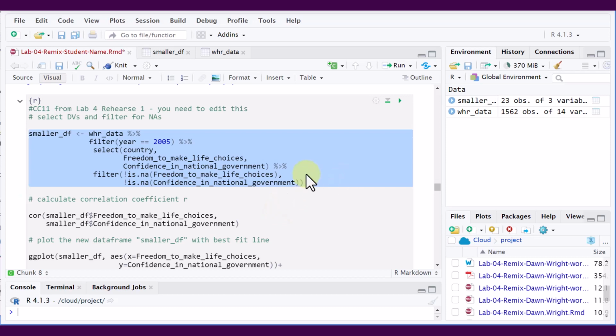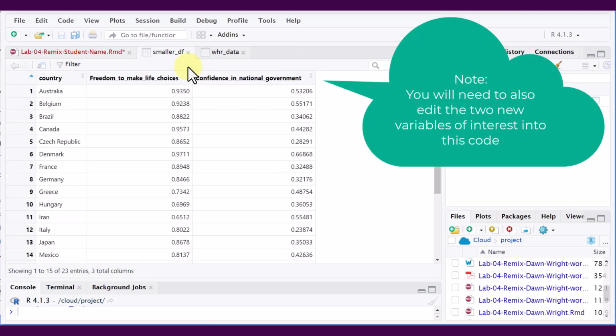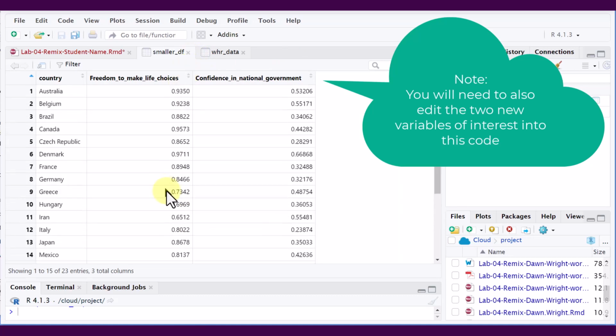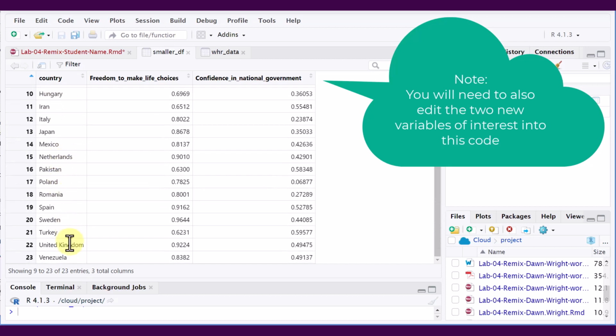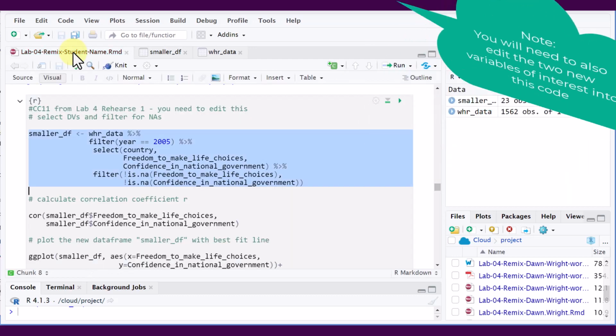Okay, it appears to have run, so I'm going to look at smaller DF again. And you can see now we don't see any of the NAs, and we've only got that smaller data set for 2005, and we've got just the values for those two particular variables.